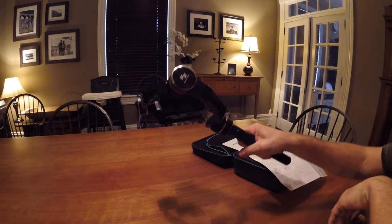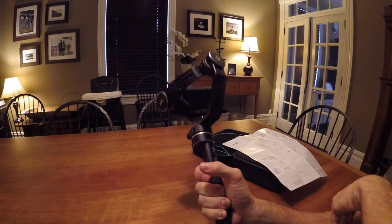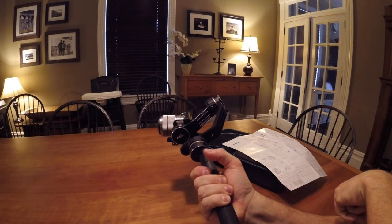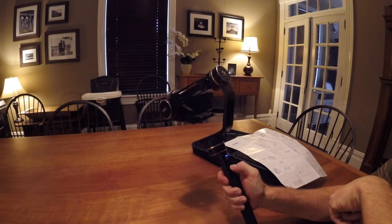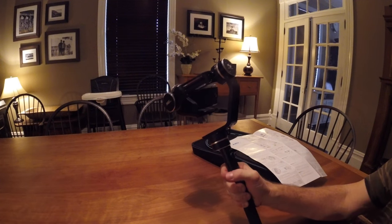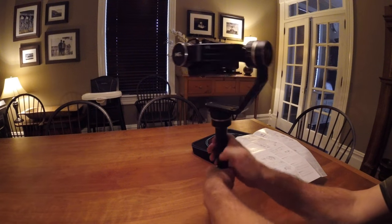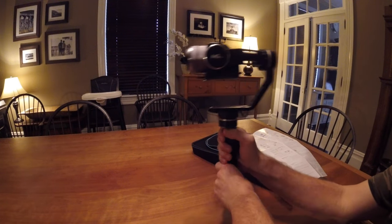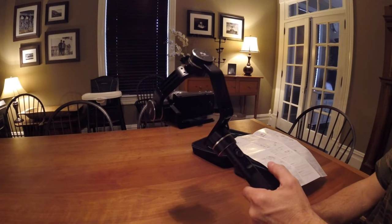It feels smooth. It feels smooth. The slop there that you see, I don't feel grinding on the motor or anything. I'm okay with that. It feels okay. I'm going to go ahead and hit save. And as far as pan, it's great. It feels good, buttery smooth. So I think I'm balanced, you know. So it wasn't that hard.